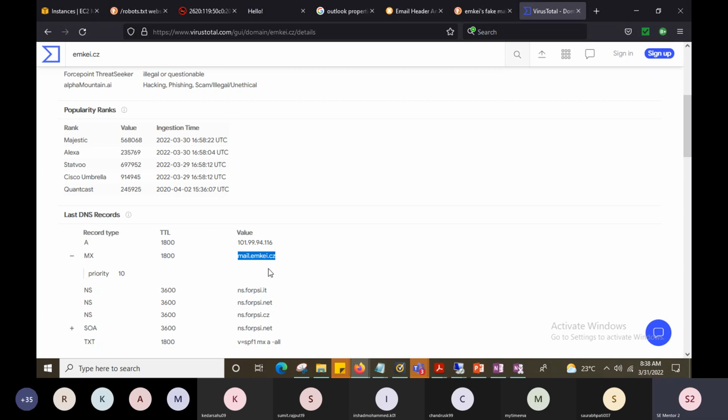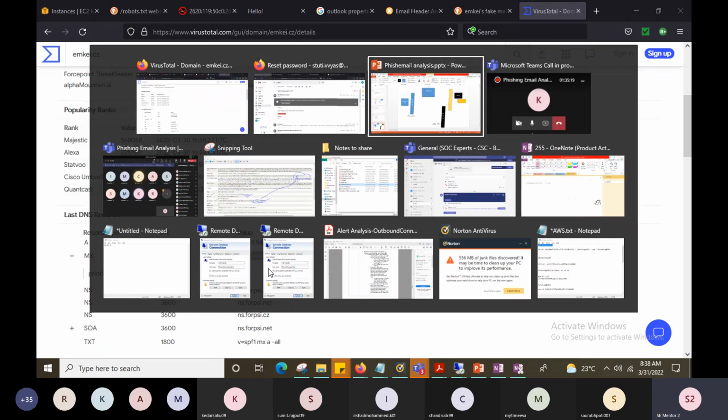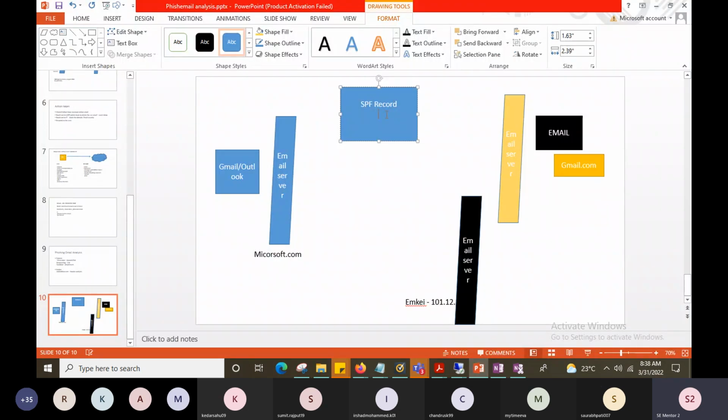Now, the SPF record will have details about the servers that are allowed to send email on your behalf. When you set up your organization and the email server, you may publish the SPF record.